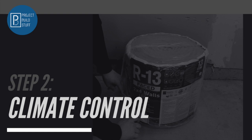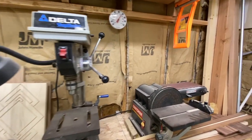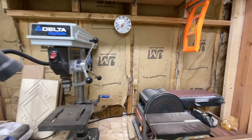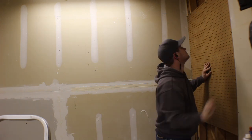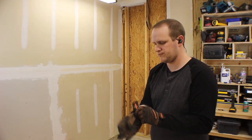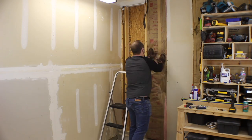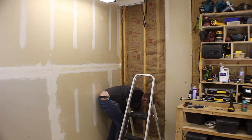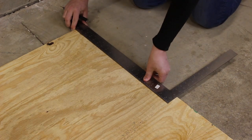We're going to be spending a lot of time in the garage, so climate control is a must, and that starts with insulation. I got lucky here in Indiana that my garage was already insulated by the builder, but if yours isn't, it is crucial to get as much insulation in the walls as possible. I did have one small section of the garage that wasn't insulated, so I'm going to use some batt insulation to seal up this area and make sure we keep the cold and heat out. To cover up the insulation, I'm going to use a spare sheet of plywood I had sitting around, which should do the trick.